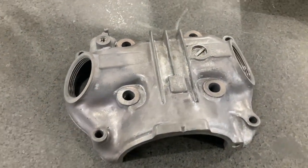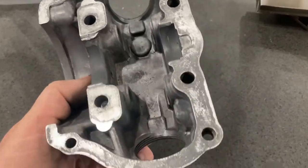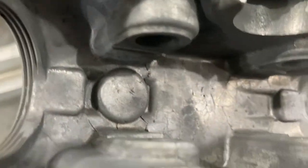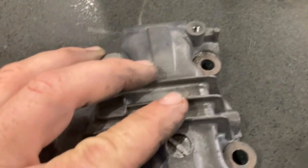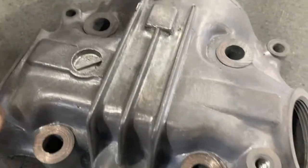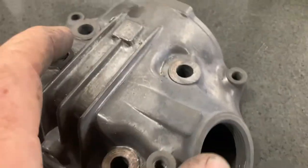The head cover is out of the ultrasonic cleaner. Came out pretty nice. And what we're looking for here is any major cracks or defects. There are some imperfections in the aluminum down in there. That is pretty typical when it's heated and cooled over and over again. That's not a problem. I'm not too worried about that. What we'd be looking for is anything major, major cracks that actually go through the casting. And I'm not seeing that.